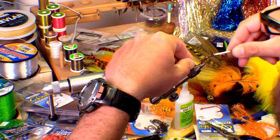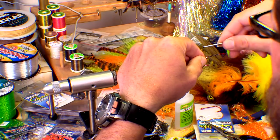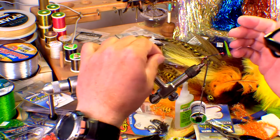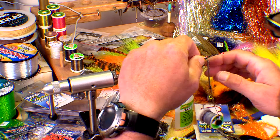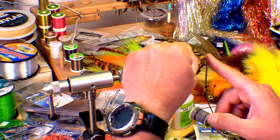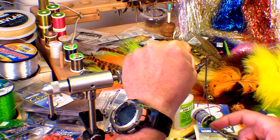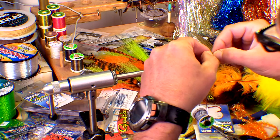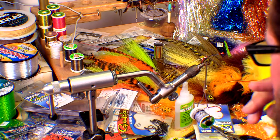So I've snugged this down all the way to the front. You see my rotary is a little loose, so I've snugged it down. One of the great things about using this monofilament is that if you're cranking down on it with this gel spun thread, I'm pulling that about as hard as I can, and the monofilament won't slip out of that. You can see I'm actually opening up the hook and pulling it so hard. So there's no way a fish can pull this apart. The monofilament compresses and almost molds against the shank of the hook. So if you do it right, it's never going to come unbuttoned on you.